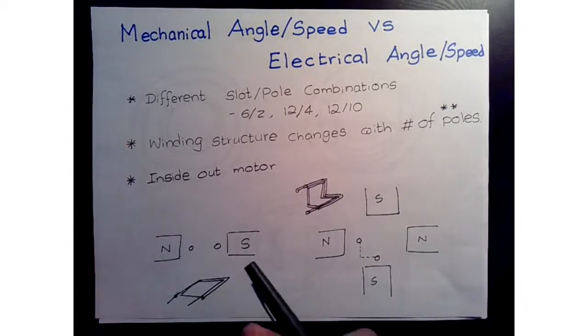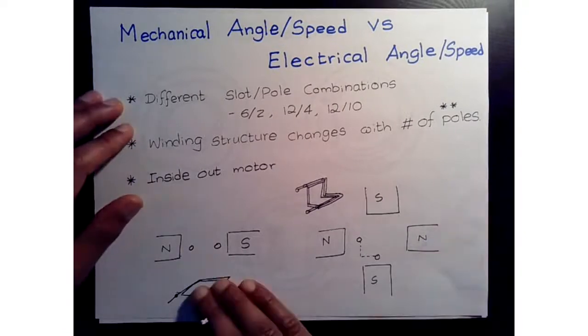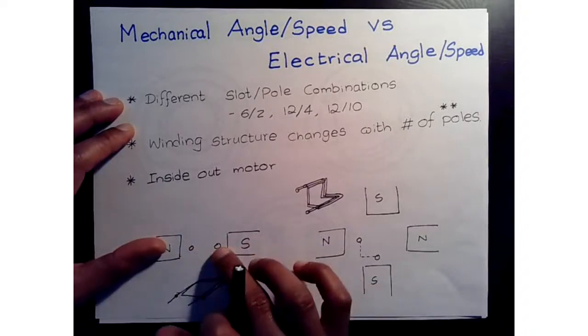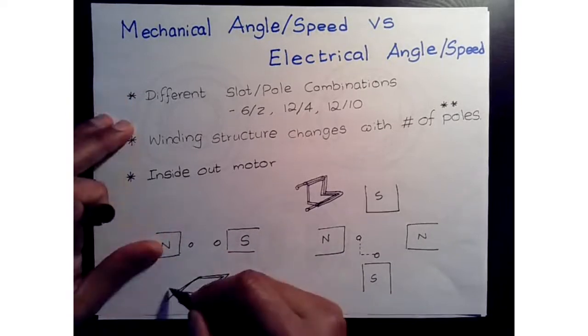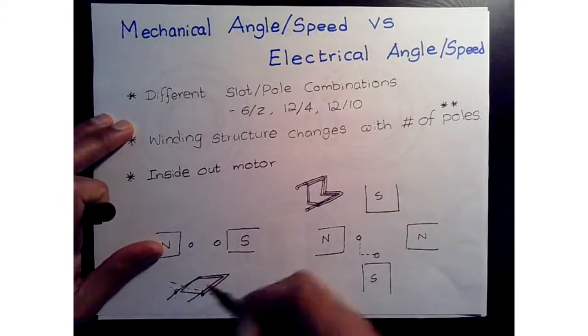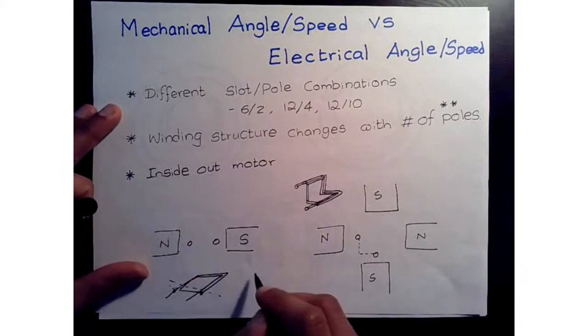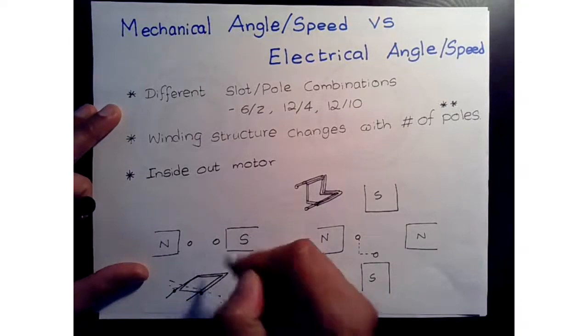Now here I'm trying to use an inside out motor just to give all of you an idea of what the relationship is between electrical angle and mechanical angle. And I think this will capture the idea pretty clearly. So here we are looking at a north and a south, and then we have a set of windings in the center. Okay, and then we are looking at a cross section of this, obviously. So let's say we are just looking at something like that. We are looking at a cross section just to see what's happening. To this winding, we are going to apply a sinusoidal voltage, which will result in a sinusoidal current.